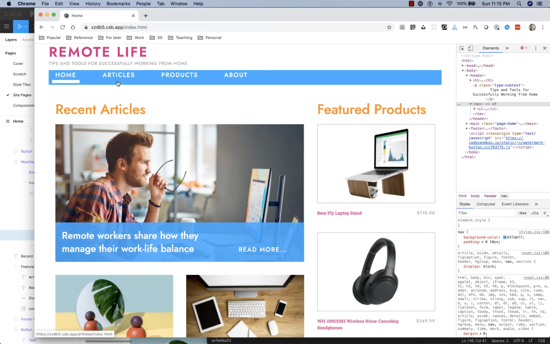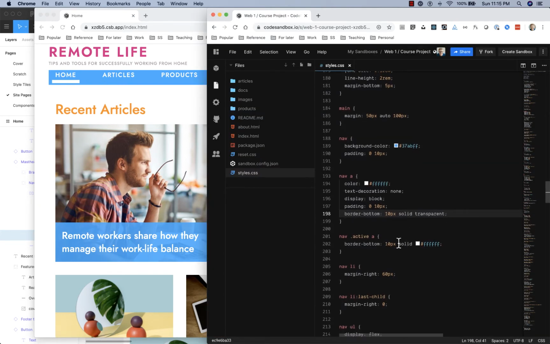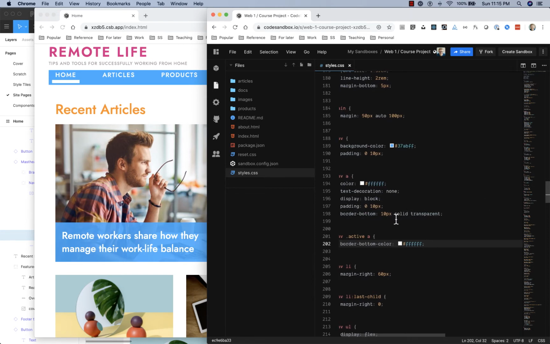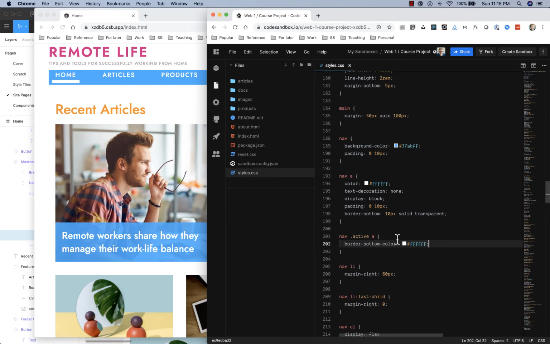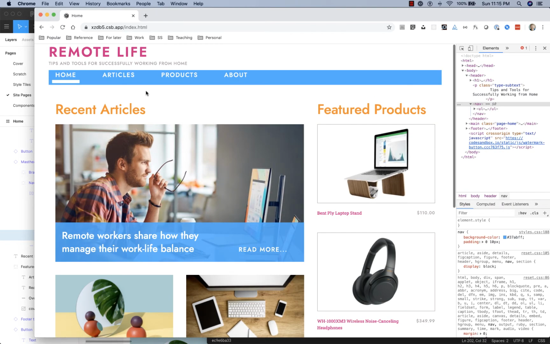Okay, so that hit space is continuing the way it should, but we're just not getting a color there, which is exactly what we want. So we're only getting that color on the active item. So now the other little thing we can do is to modify this to be bottom color, and then only set the color there and not repeat the size settings. So those size settings will inherit, but only on the active A will we get that white color.